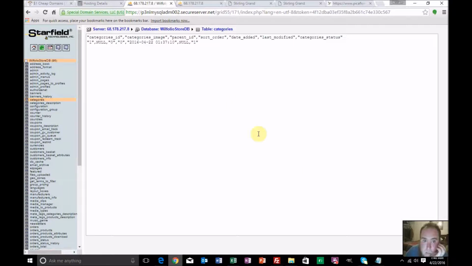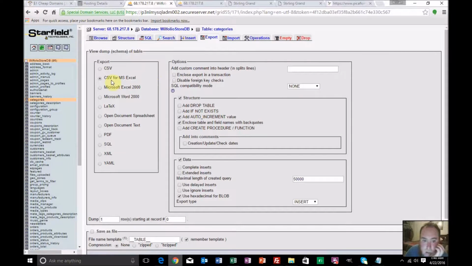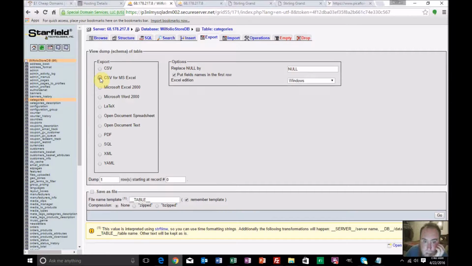Click go. No, don't click go. Click Save File As, and click Go, and it downloads it.